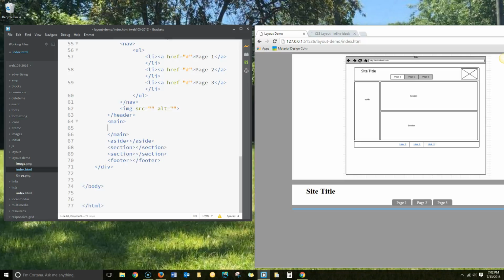So we can just drop a P. We just want some empty content to hold these open for right now so you can see them. Oh, and these should be in the main. So main should hold the aside, the sections, but not the footer.